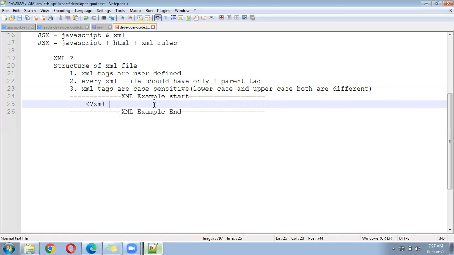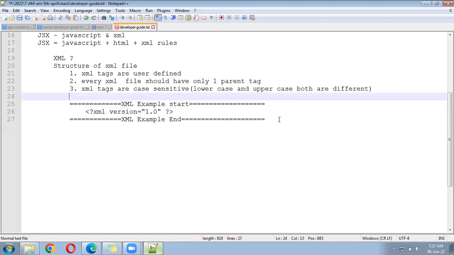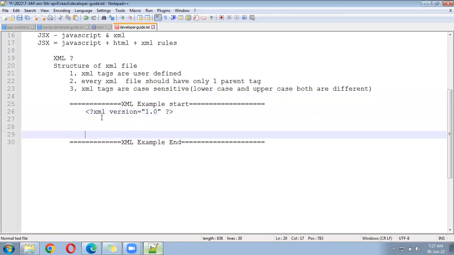XML start, version equal to 1.0. Version is compulsory to mention. So this first line will represent, yes, XML file starts here. Your compiler will understand, yes, this document belongs to XML.